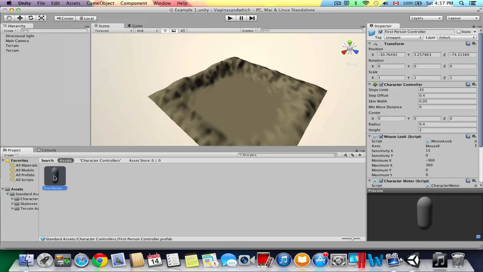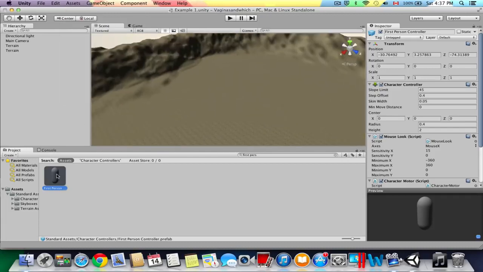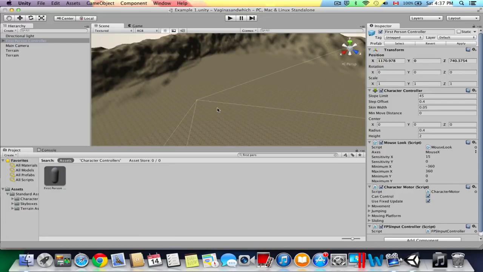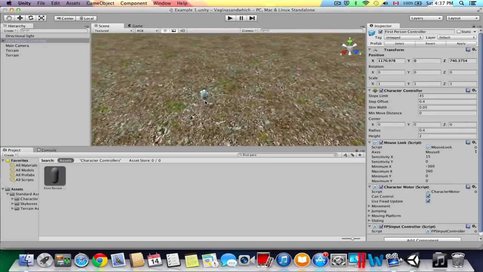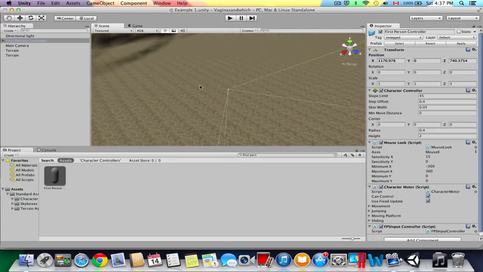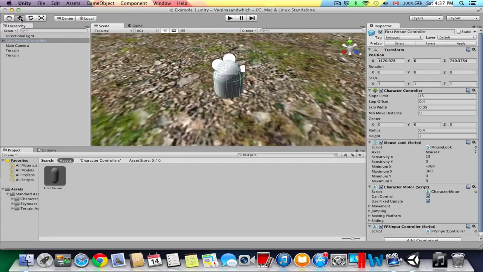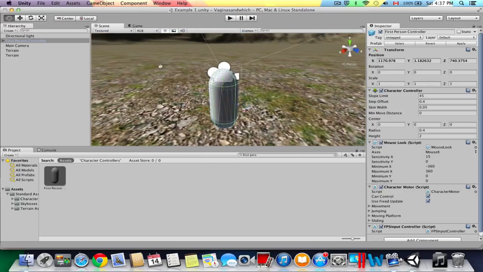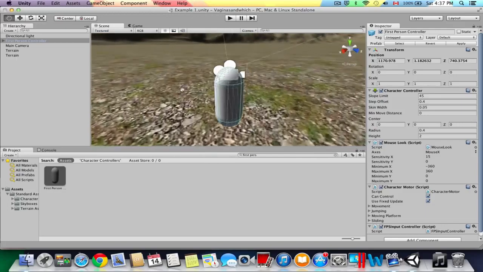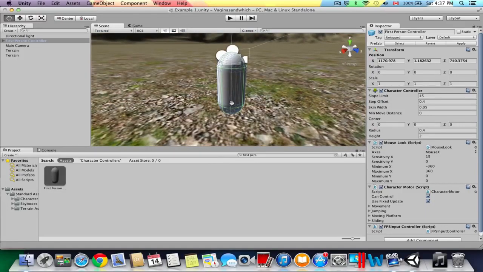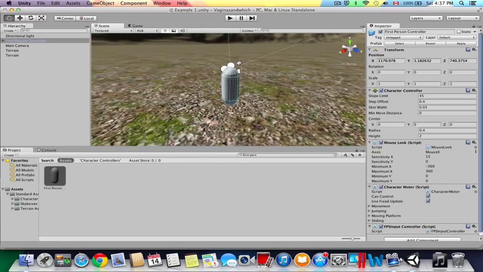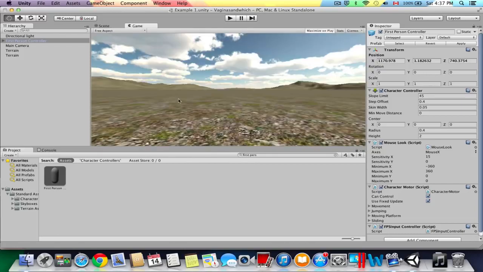And yeah, so we're gonna drag this into the scene, and once you got it there, you can zoom in by pressing F, and we got a really close up of the player. So let's put the player above the ground. Make sure, this is very important, make sure the player is always above the ground, or else he's gonna sink through the map.